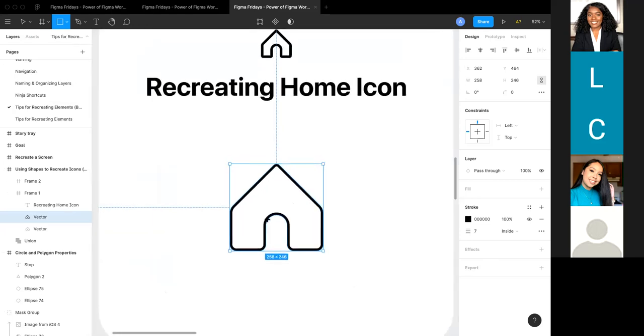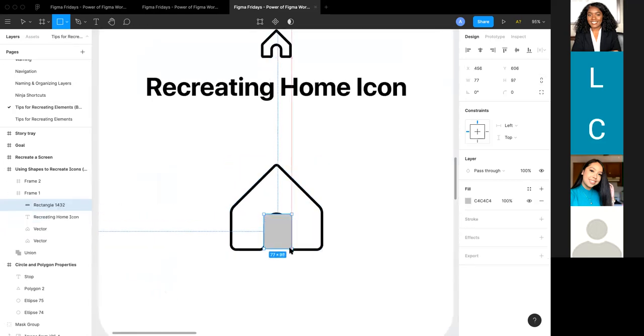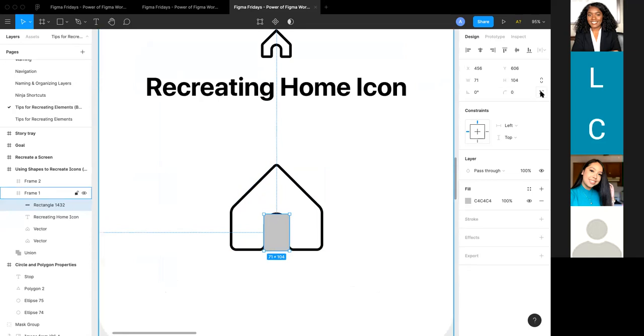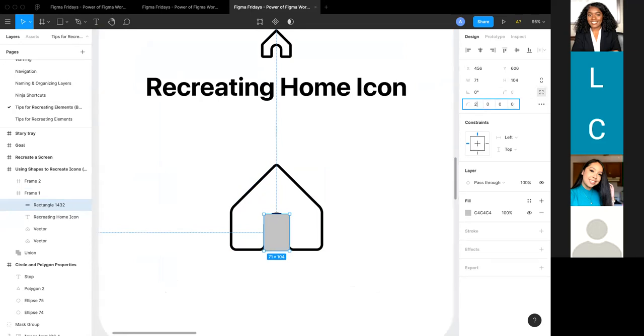So let us create the front door first. The front door can just be a rectangle. We can round the edges a little bit to look correct. So if you want to do that, you just go here.